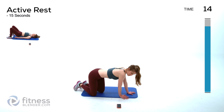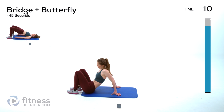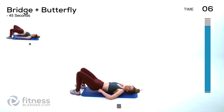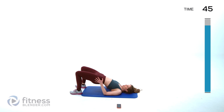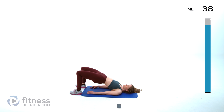So next interval, we're going back to a bridge variation. This time we're gonna do a butterfly at the top. So another time that if you have a band, and I'm just gonna make you guys a band workout in the future so we can do that together. Otherwise, you're pushing up and right at the top, you bow out. And slowly lower back down. Remember that hover option from earlier. You can rest at the bottom or just press back up.